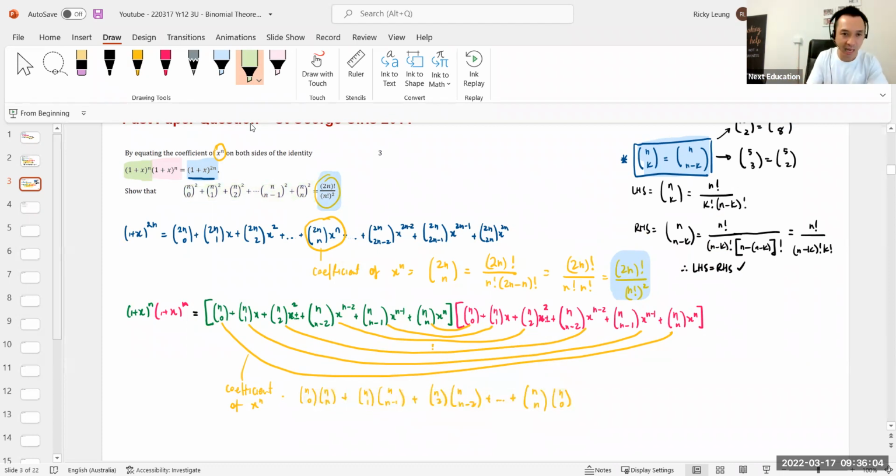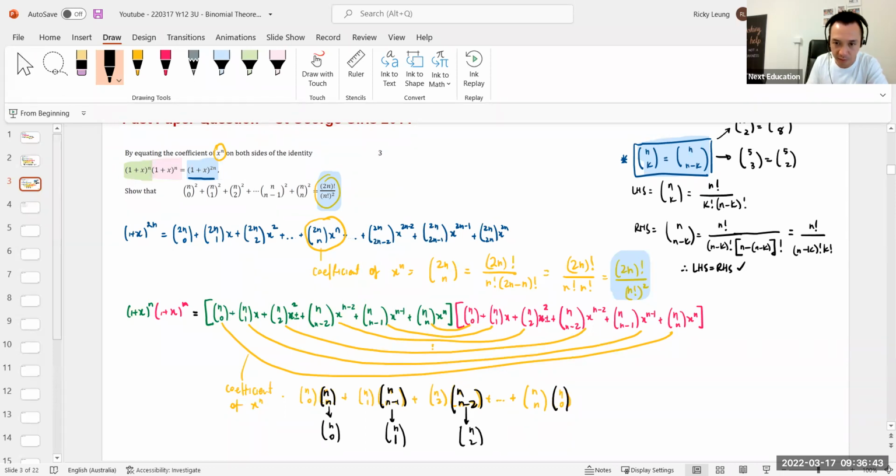Now, how do I get the squared in? Can you see, every time you see the second bracket, n as an example, using the reflection property, I know that this guy is equivalent to n minus n, which is 0. Every time I see this guy, n minus 1, this guy becomes n, and n minus 1 is just 1. This guy, the reflection property up there says n minus 2, which is 2. And so on and so forth.